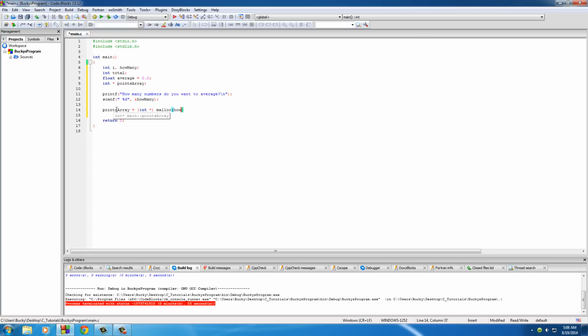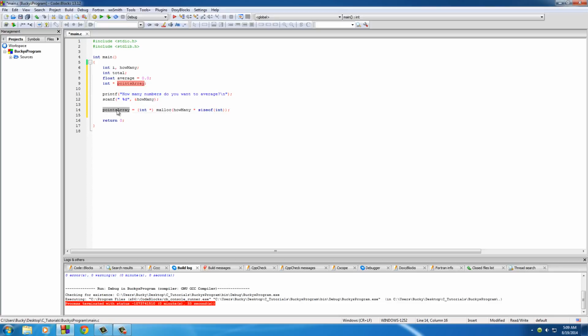In the last tutorial, we just wrote 5, but now the user actually entered that value manually, and then multiply this by the size of however big an integer is on your computer. So again, if the user enters 5 and int is 4 bytes long, it's going to say, okay, this is 4 bytes, multiply it by 5, so we have 20 bytes, then go ahead and reserve 20 bytes of memory so we can store a bunch of stuff in this points array.